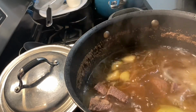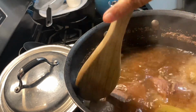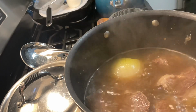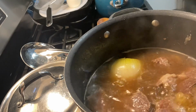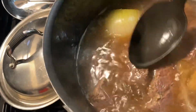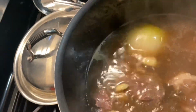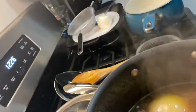Okay, y'all. The meat been cooking for over an hour now. Now I'm gonna just go ahead and skim. Okay. I think I skimmed enough out. So now I'm gonna let it cook some more. I probably need some more water in it. Just a little bit more water. Hold on just a moment.